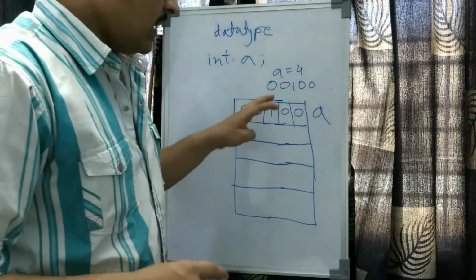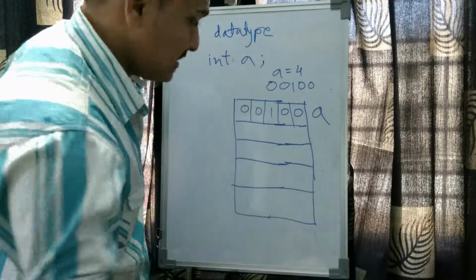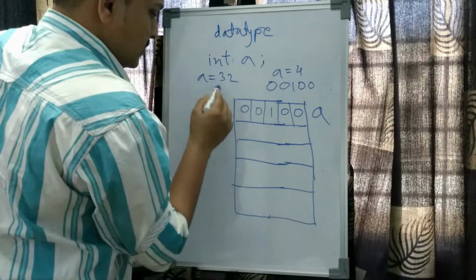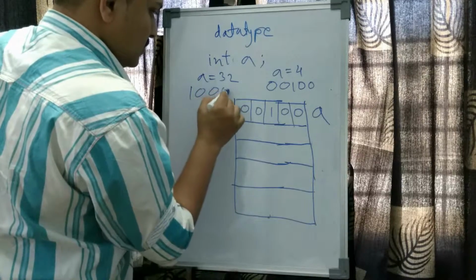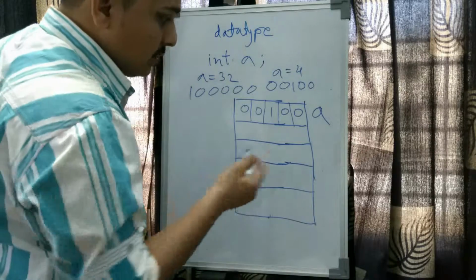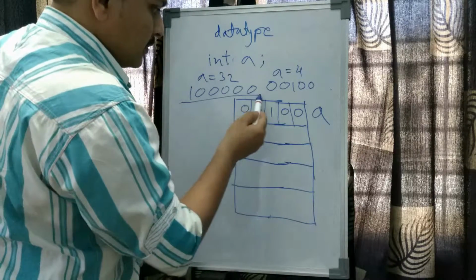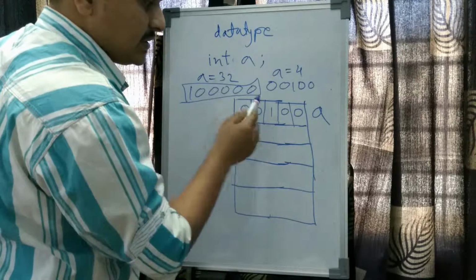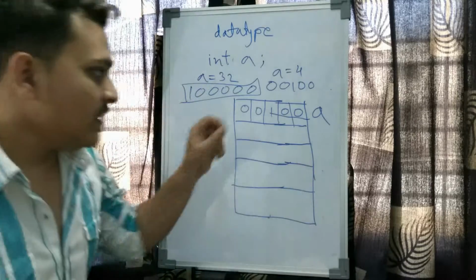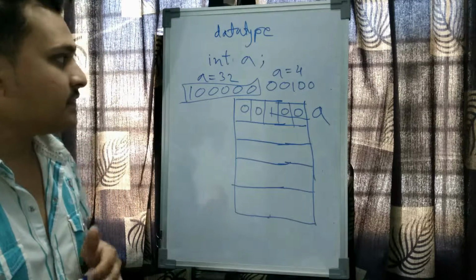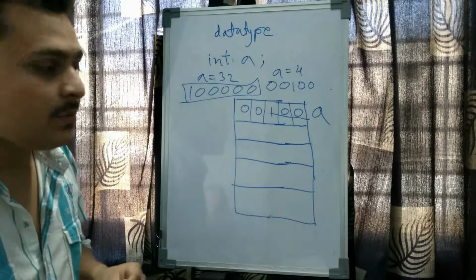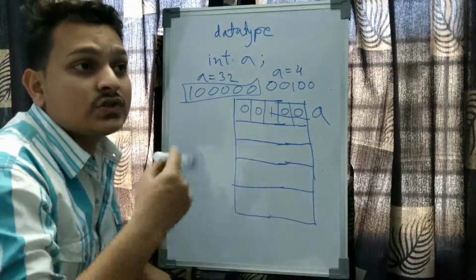And suppose I want to put a number which goes beyond these 5 bits, which is 4 bits, that's 16, and 32. 32 contains 6 bits. So you cannot put this whole set of bits into this part of the memory because it has the limitation of 5-bit memory only. That's why we use the data type. So if you want to increase the range of the memory, we use unsigned integer a or short integer a as per our need.